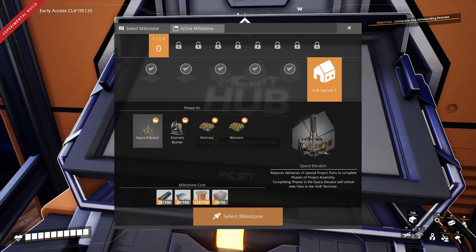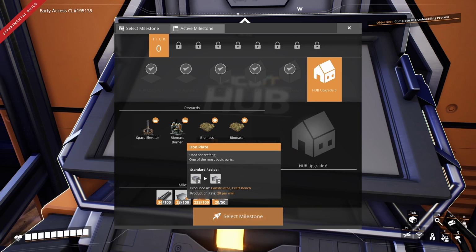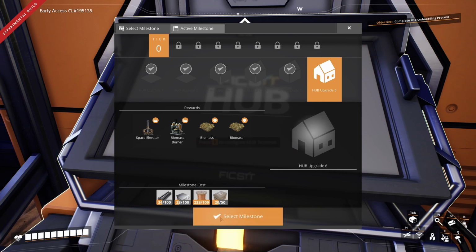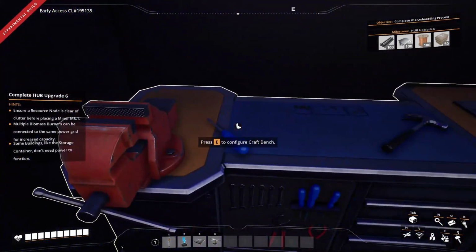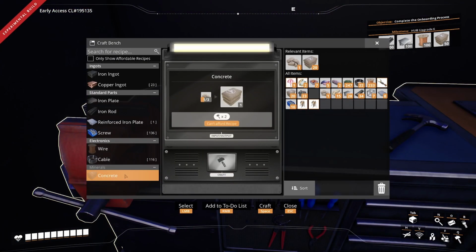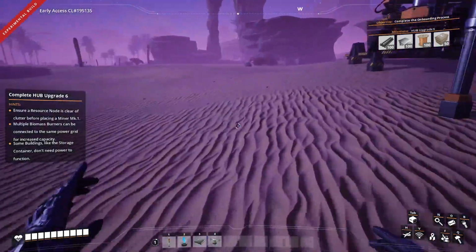And then we'll be able to build the space elevator. So we're going to need concrete, wire, which we have enough of, more iron plates and more iron rods. So we'll select that as a milestone and we'll get to it. Do we have enough limestone to finish up the concrete? No, we do not. But we do have our portable miners going over there, so let's go collect some limestone.